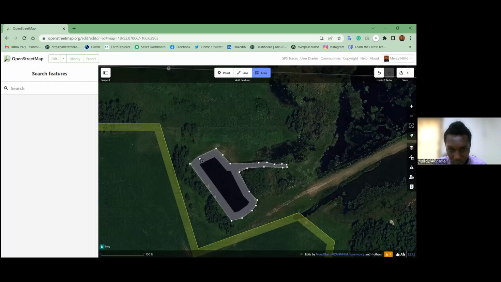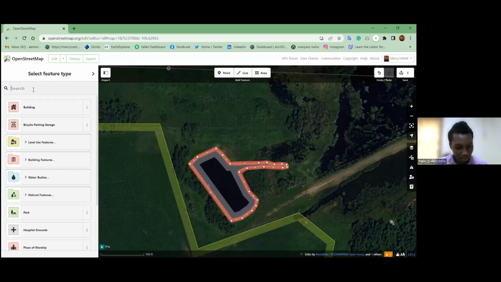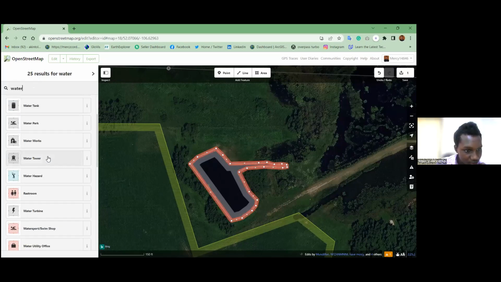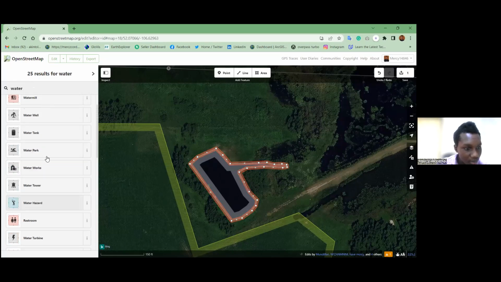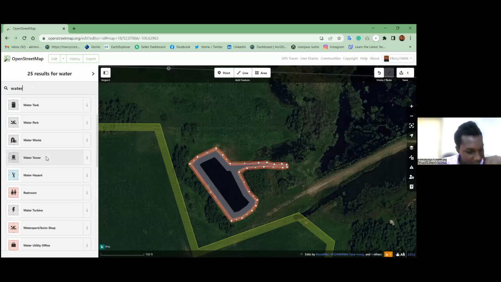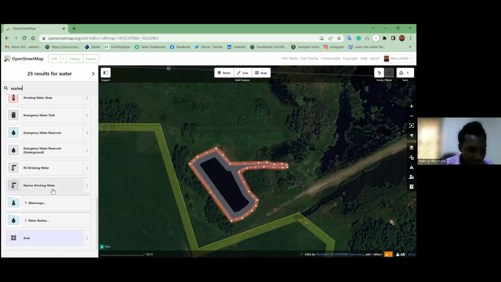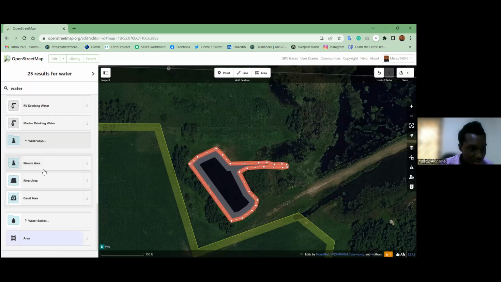Okay, so let me look for water. That would be natural equals water, I think. Let me just see waterways, stream area.